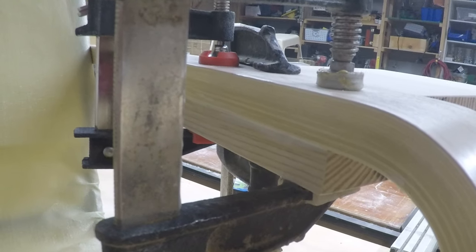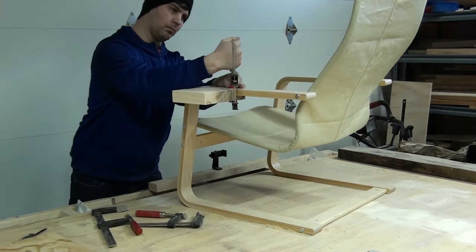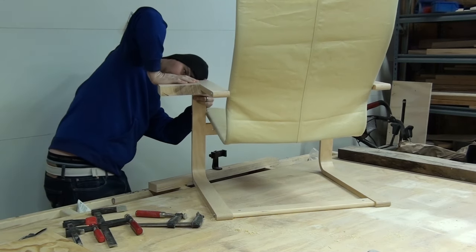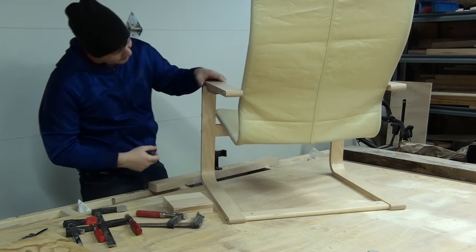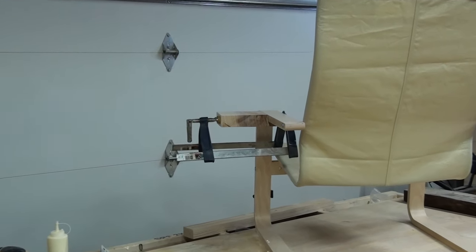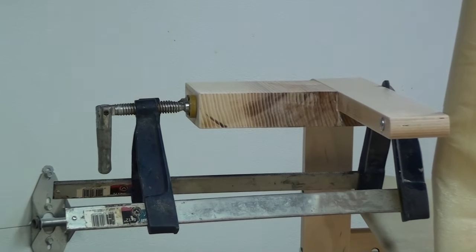Here we are with the final assembly of the monitor mount in place. You can see the top is nice and flush with the armrest — that's exactly what we're looking for. However, while unclamping this after the glue dried, I was flexing it a bit and heard some cracking. I put a little force against it — probably too much — because I snapped the entire piece of wood off. The glue joint held, but the piece itself cracked off. So, a bit of a learning opportunity. This time I glued the entire face, including the side of the armrest, so it should be a really nice, strong joint.